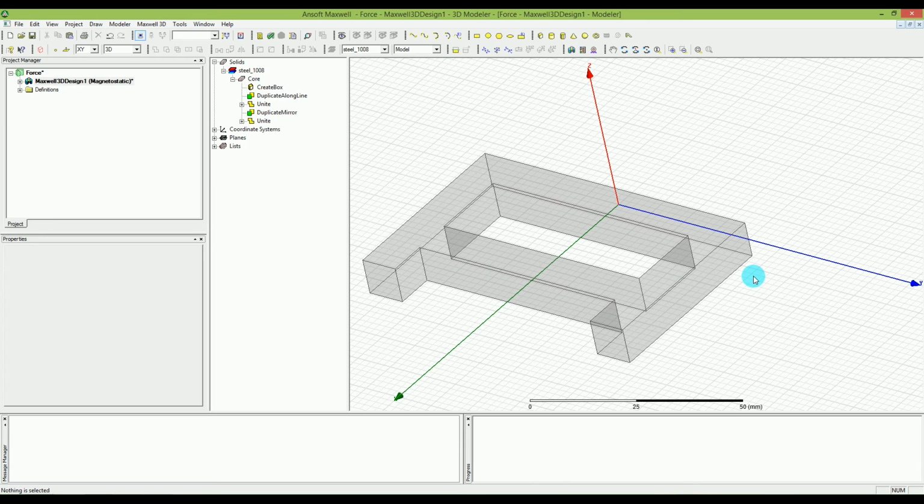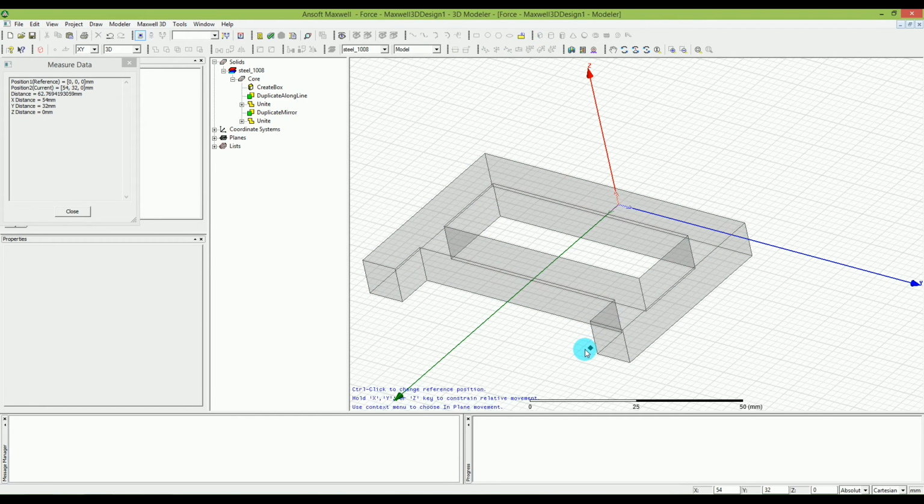Let's now create a bar that we want to see how much force is going to be attached to that. So this is our magnet, permanent magnet, and it's going to suck up a bar. So again, we go and draw a box. I'm going to just put the numbers. I'm going to say 51, okay, 51 for x, minus 40 for y and minus 5 for z.